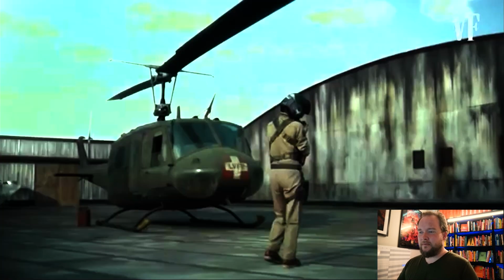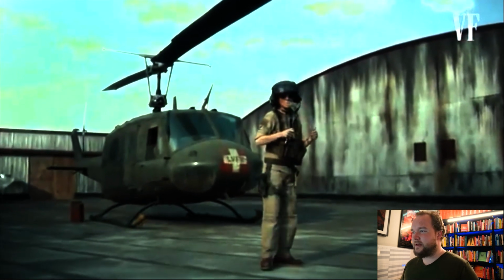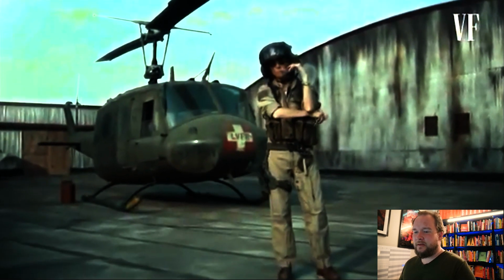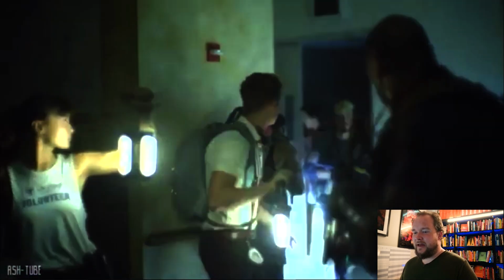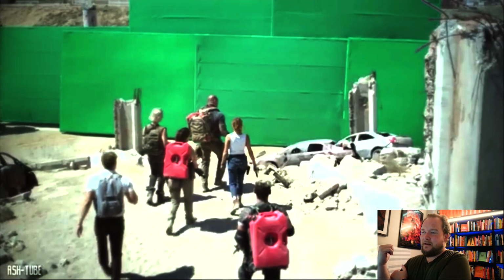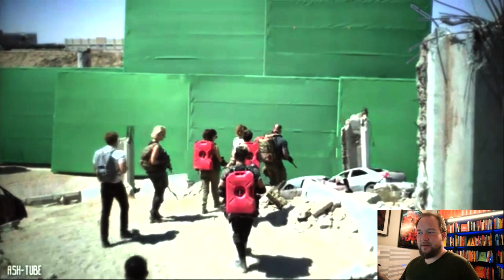So I'm going to talk a little bit about the process and what's involved. I'm just going to play through this really quickly. But there's a shot in the film, a couple more. The main thing is that, as you can see, you're grouped in with a lot of people. This is just some of the making of stuff, but it isn't like these are clean shots where you're just adding someone in the background or something.